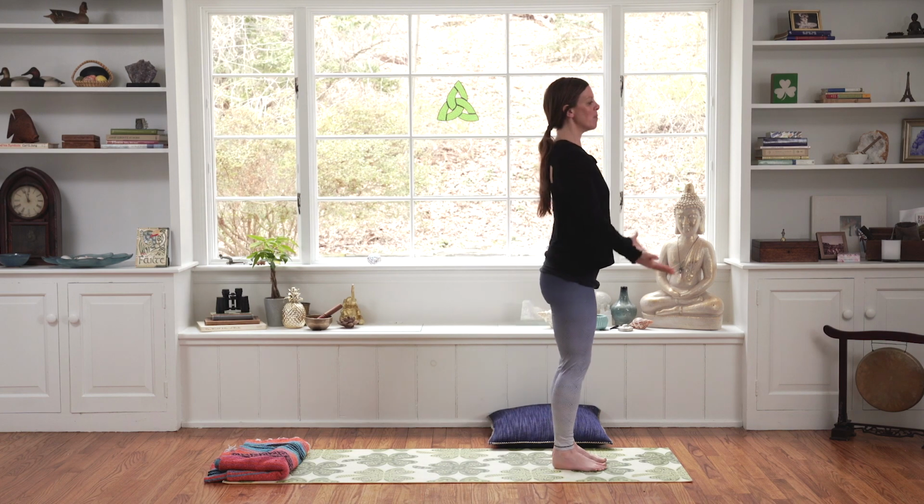Hands come back to your heart. You can let the knee come forward and down. We'll do some circles with your wrists and your ankle. When you're ready, mountain pose.